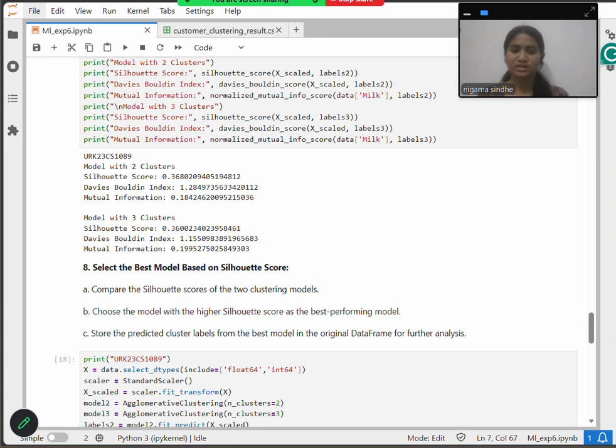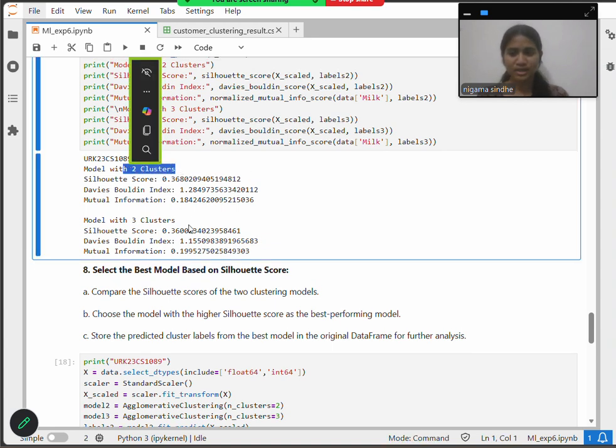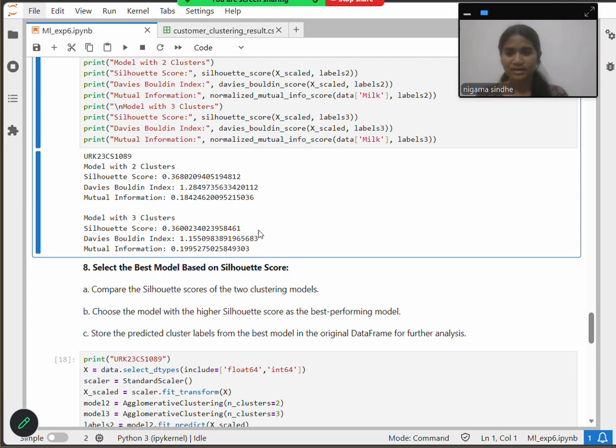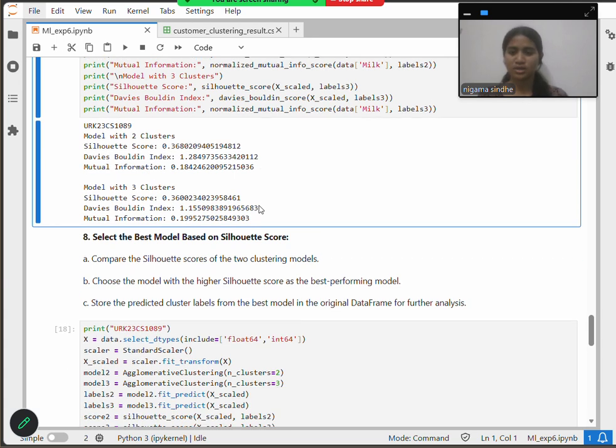Mutual information is a measurement of the agreement between the clustering results. So comparing label 2 and label 3, which are the two clusters and three clusters, we can see it has a very slight difference in the silhouette score, and it varies a lot for the Davies-Bouldin index and mutual information. So the one with the higher silhouette score and lower Davies-Bouldin index and lesser mutual information gives us the best model.